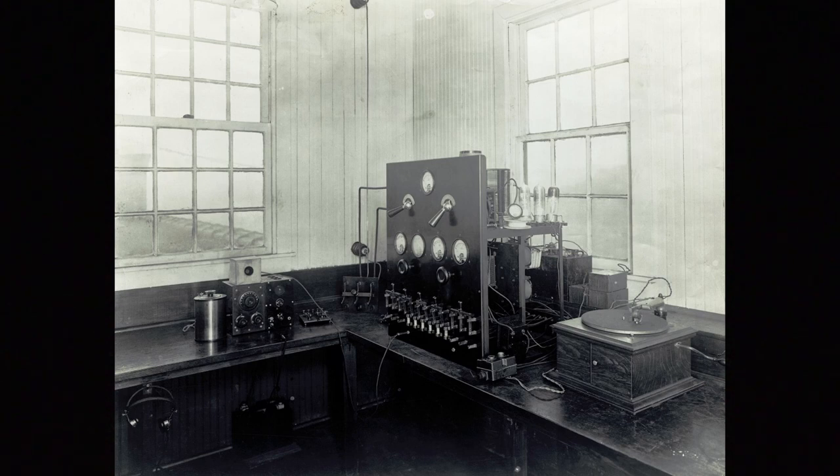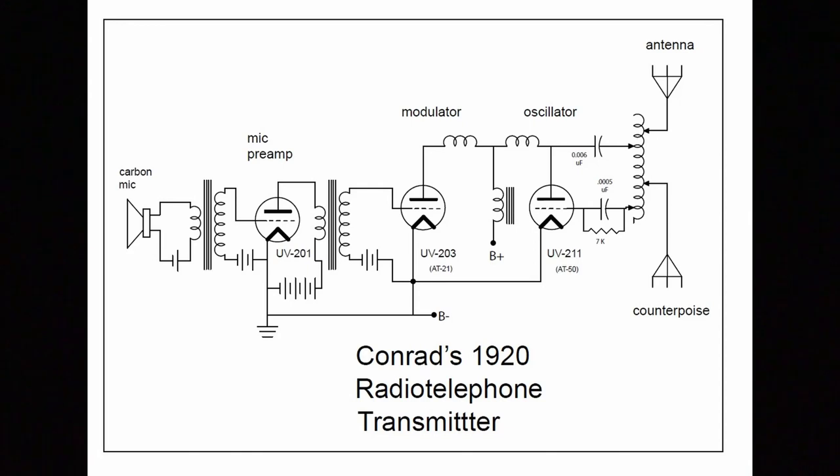Now this particular transmitter uses what's called constant current modulation. If you look at the schematic, you've got a carbon mic going into a mic preamp, the mic preamp sending it over to a modulator tube. The modulator works with the oscillator in conjunction, and they're both utilizing that output coil, which gives it the designator constant current modulator. It's also called a Heising modulator, by the way. What it's doing is combining the audio signal with the RF signal, and you're sending the RF out varying at an audio rate. These oscillators back then were very, very unstable. What happens is it does drift a lot.